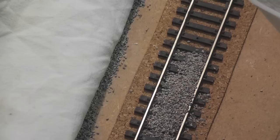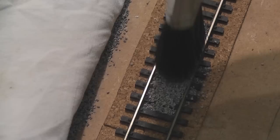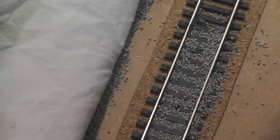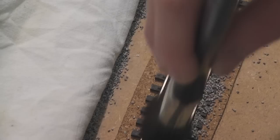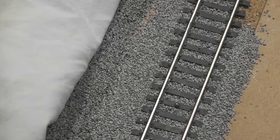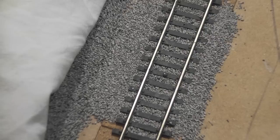Get a little bit of ballast onto the track — not too much, just enough. This is where a lot of people get ballasting wrong: you want to make sure it's nicely and evenly spread across the track. You don't want any ballast on top of the sleepers unless you're doing a disused siding, because it gets in the way of wheels. Spread it nicely all the way along and take your time — even a small area like this takes a while to get just right. As long as the track is clearly visible with no ugly lumps or bumps, you'll end up with a good finish.